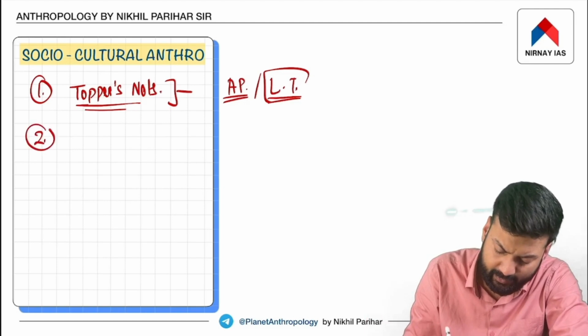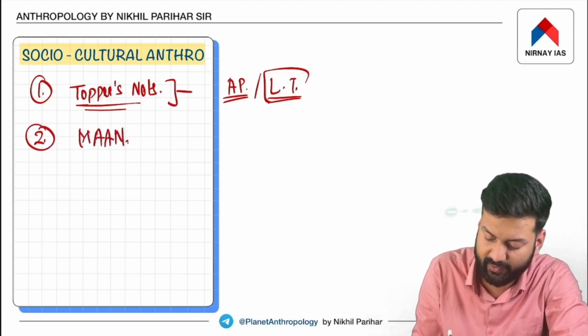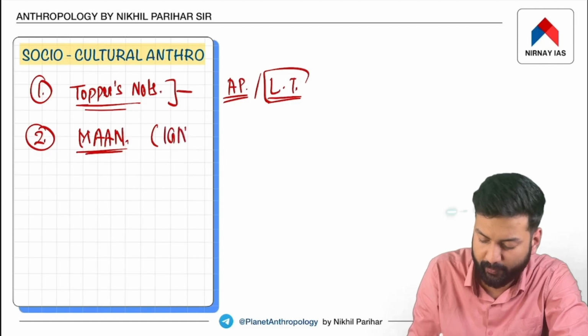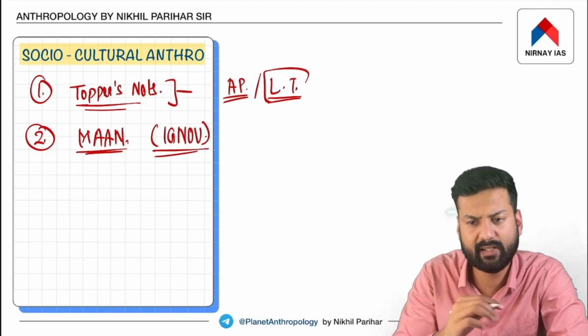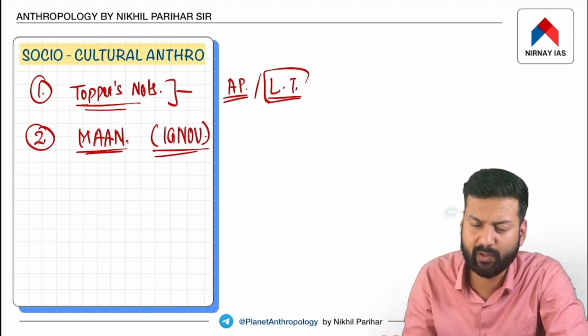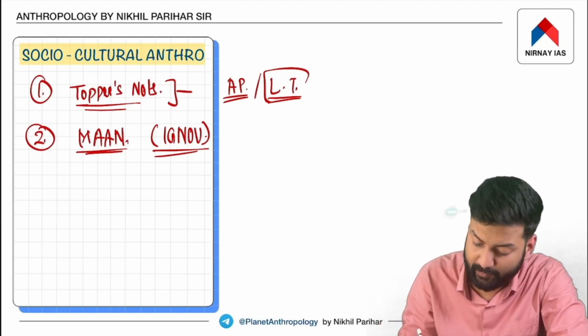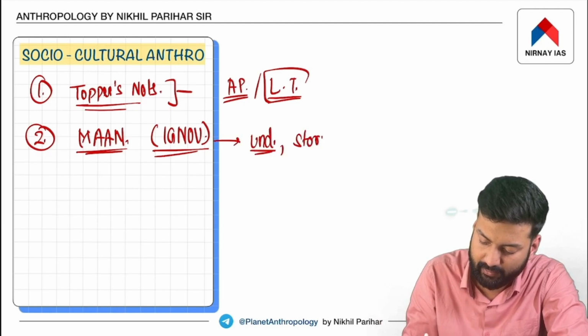The second thing you have to do here is selective reading of the Masters of Anthropology course from IGNOU's particular resources. For sociocultural anthropology, for every particular unit, there is a distinguished handout given by the Masters of Anthropology course. You can read it. This is for understanding. This is for story building.